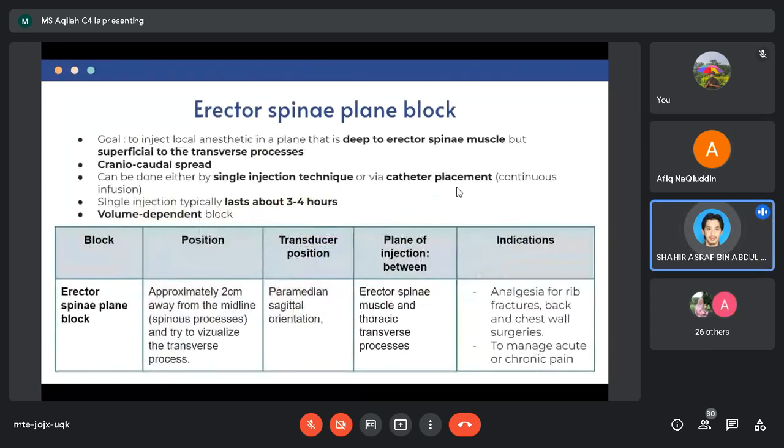Just to add, for erector spinae block, depending, you can use it both for thoracic wounds and also for abdominal wounds, even for severe wounds. So this erector spinae block, a pain block, can be done at any level as well. Then for breast, you need to do it at around T4 level. It usually spreads two segments above and below. So if the wound is big, for example in abdominal surgery, you might need to do multiple injections. And even for cesarean, you can do an erector spinae block to cover the L1 and the lumbar area.